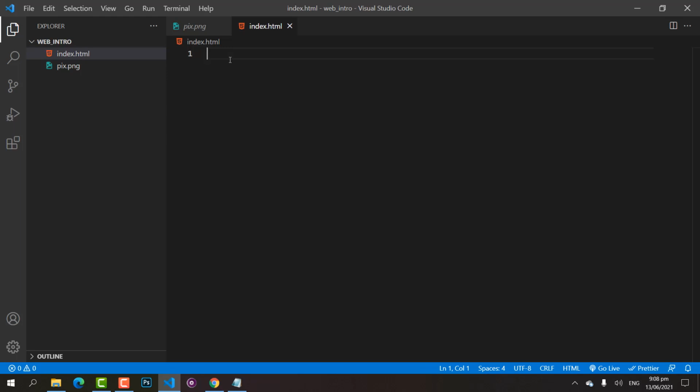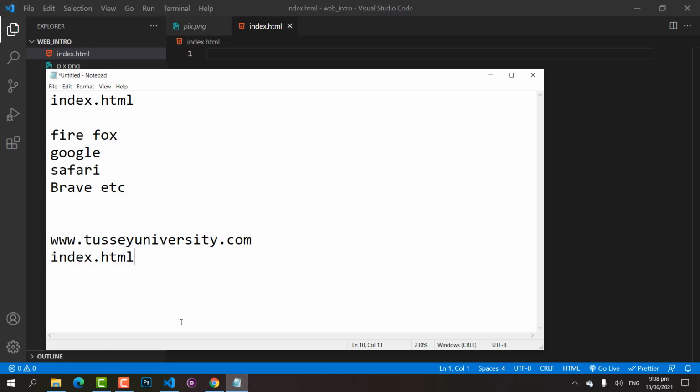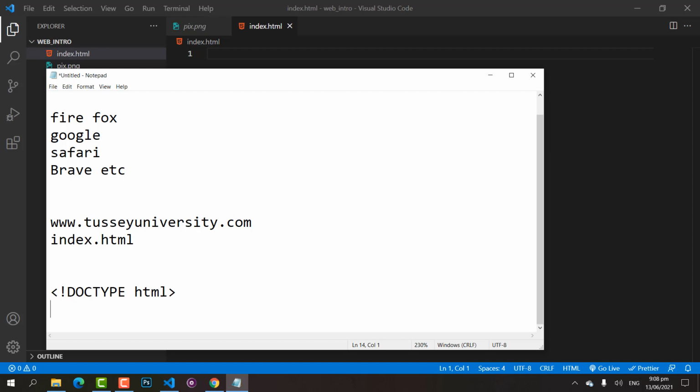Now, after this, this is what you should do. After index.html you've saved, inside it you should have something like the doc type. Very important, we call it doctype HTML. That's the first thing. Then the next thing is you should have HTML.